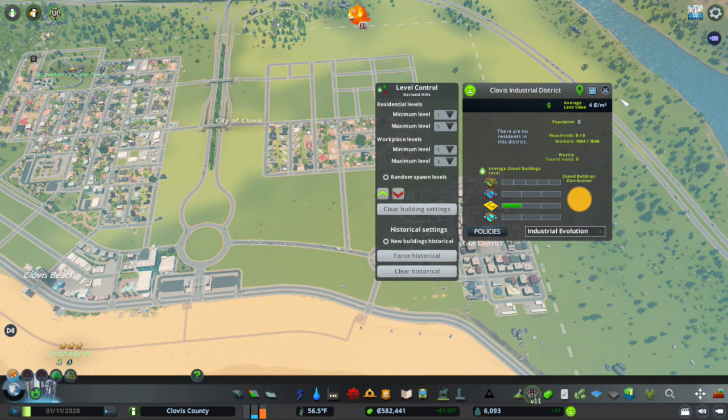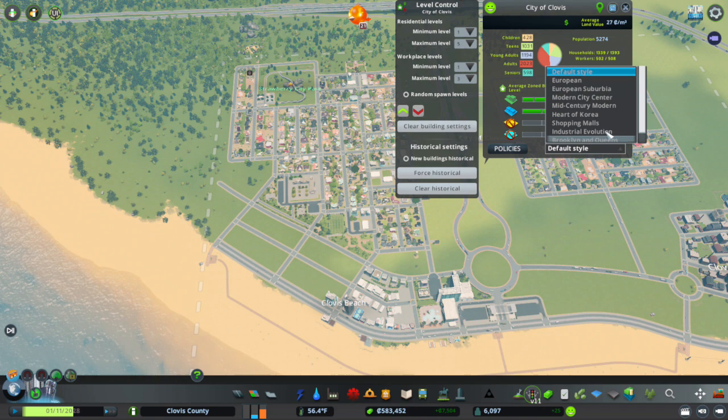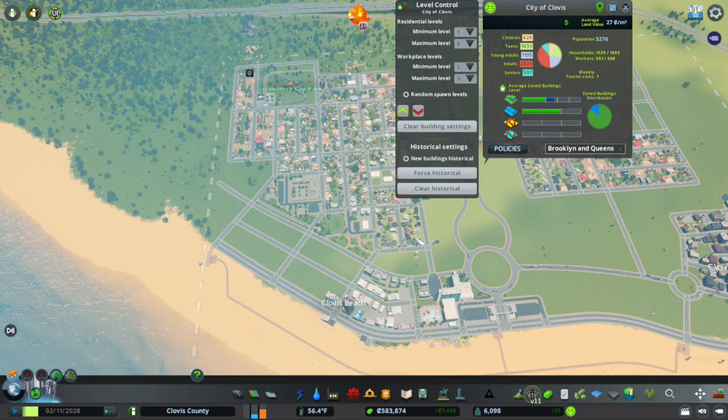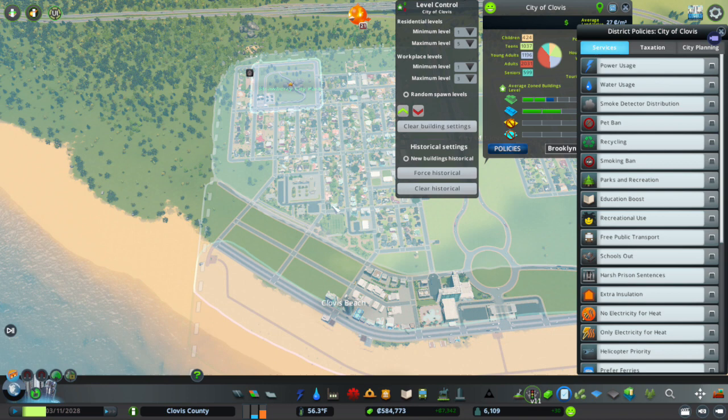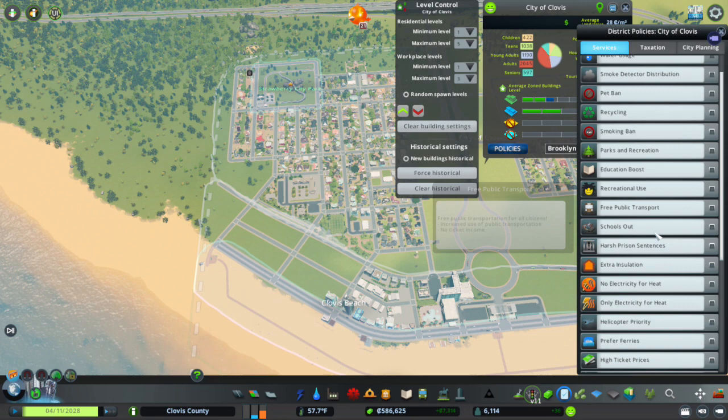So while we're in here, I'm going to change the style of this area to the Brooklyns and Queens. Not so important right now, but as that density levels up, I'm going to convert some of the areas to those mid-rise kind of buildings, and I'll probably utilize some of the wall-to-wall to transition them as well. The wall-to-wall, I think, looks really good in like the beach kind of areas, but the Brooklyns and Queens are just such a nice new asset, I have to use them.